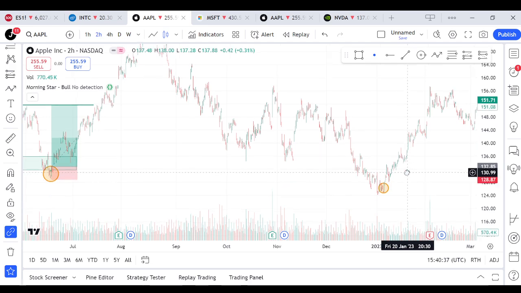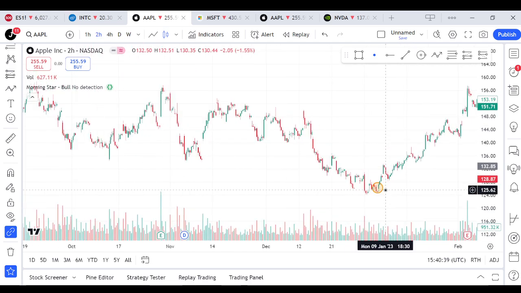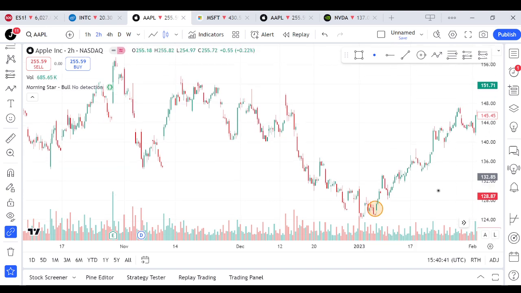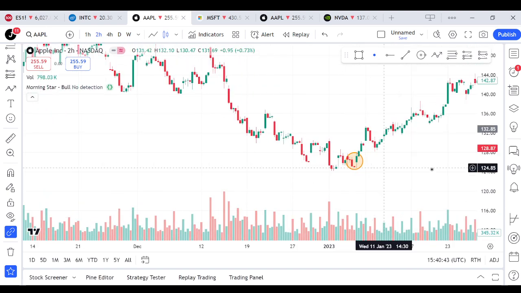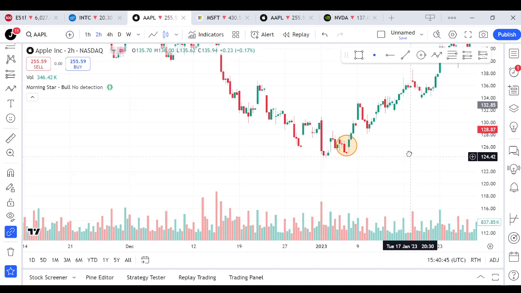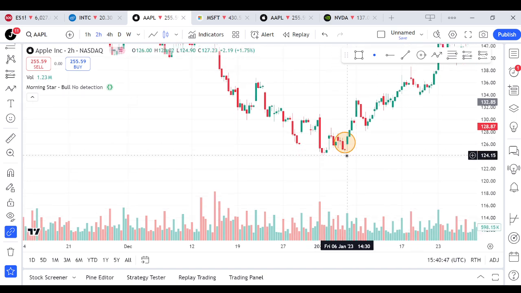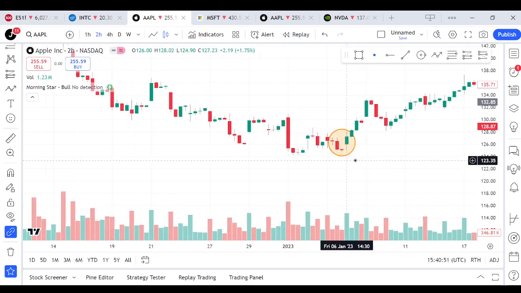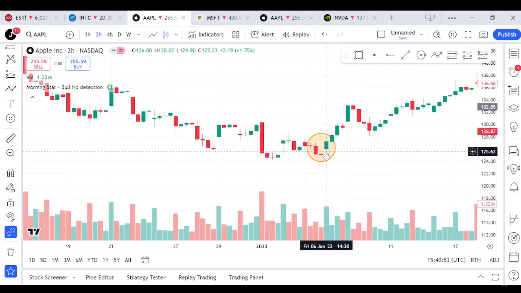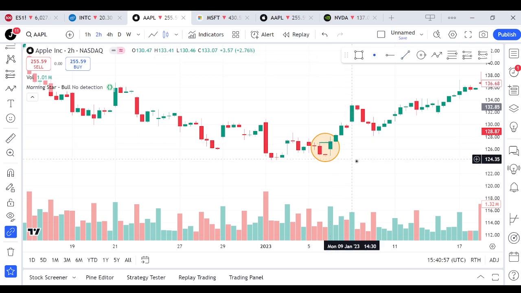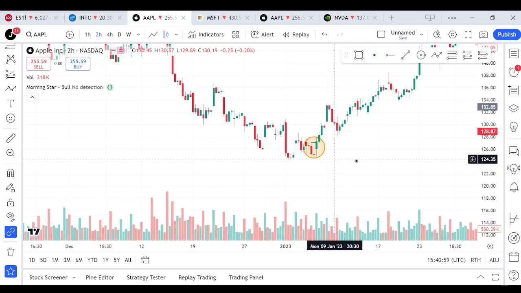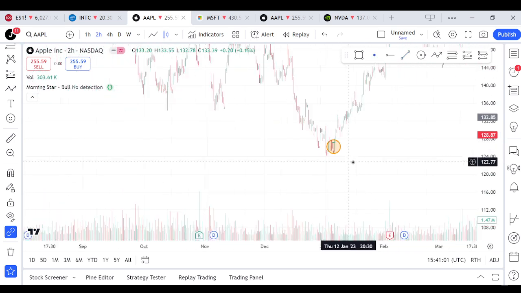It's a candlestick pattern that occurs frequently in the market, and it's not hard to spot. We have one here occurring on this market bottom. We have the first candle, which is the large bearish candle, and we have the second candle, which is the indecision candle, which is the star, and we have the third candle closing above the first candle right here. So this is a sign that we should be looking to buy from that area.